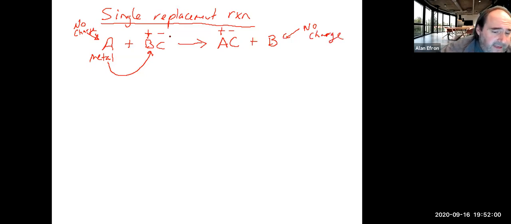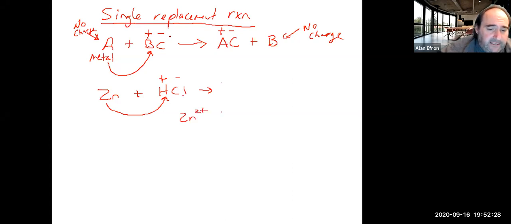So an example of that would be if you took a piece of zinc metal and you react it with hydrochloric acid. Hydrochloric acid is positive and negative. And what's going to happen is the zinc here has no charge. It's going to come in. It's going to kick out the hydrogen. When it kicks out the hydrogen, that is when the zinc will gain its normal charge of +2. And it will hook up with chlorine, which has a charge of -1. And those guys will come together to make zinc chloride.